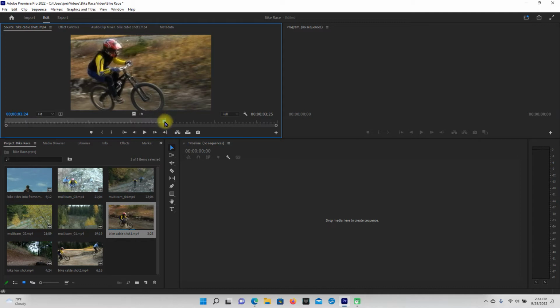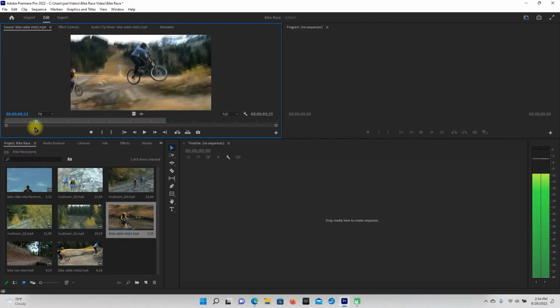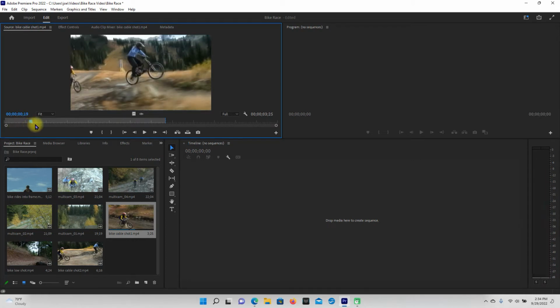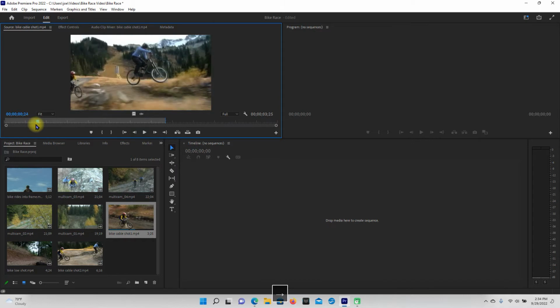I'm going to go back 3 seconds to frame number 25. I can do it that way, or I can push the arrows on my keyboard. The left and right arrows will move 1 frame at a time. Once I get to the right spot, I'm going to push I to mark my in point. Now, that means that when I add this clip, it is going to add from this point here, my in, and end at my out point, which I marked here.